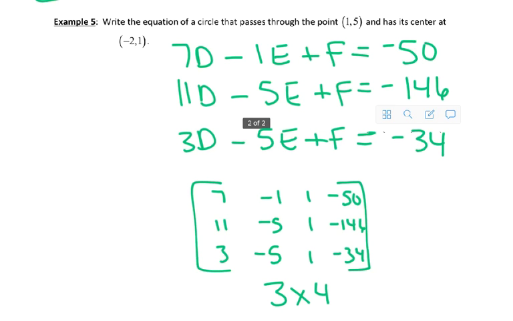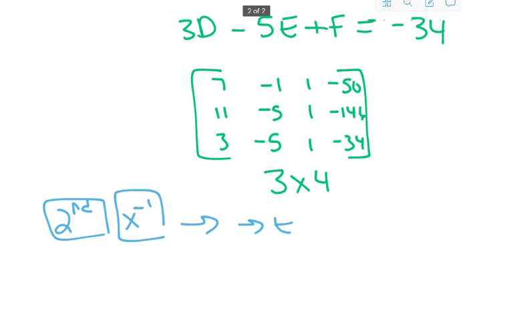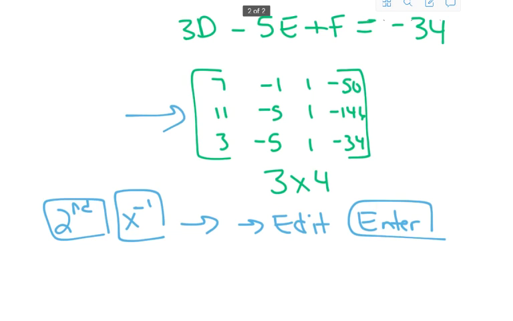To plug this in the calculator, you're going to go to second x to the negative first. That's the matrix function. And then you're going to scroll 2 to the right to edit, and then hit enter. If it does not say 3x4 at the top, you're going to change it by hitting 3 enter, 4 enter, and then you're going to enter each of these numbers into the matrix. Remember to hit enter after each entry. Also remember to go back and double check that you plugged in the right numbers, because if you accidentally make something positive that should be negative or vice versa, it'll throw off the whole problem.